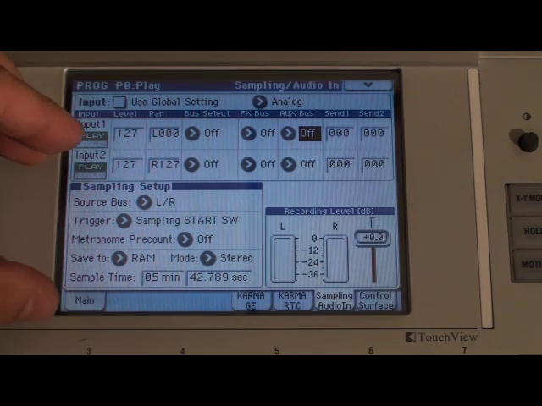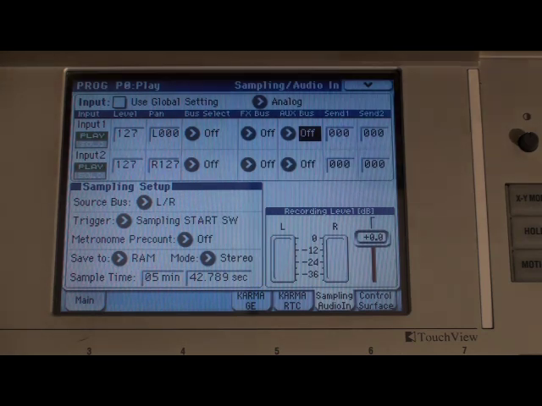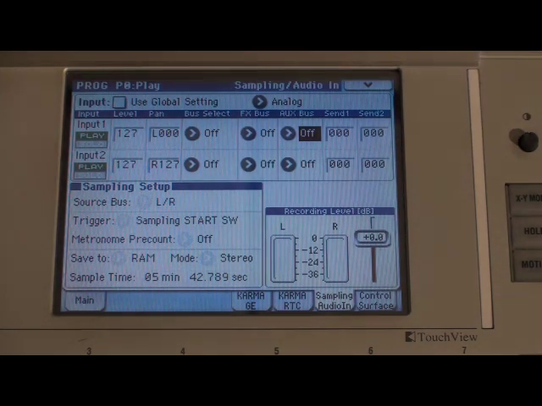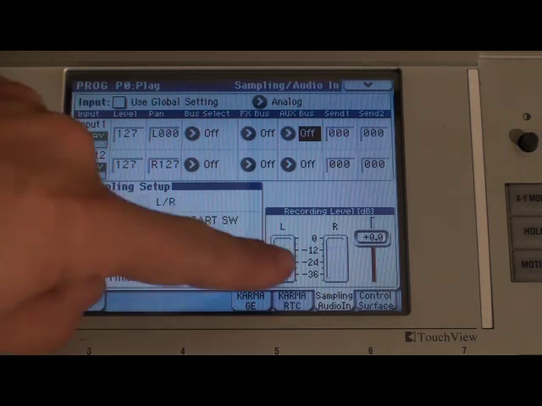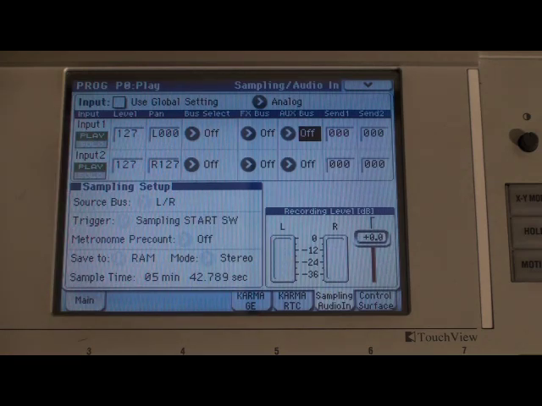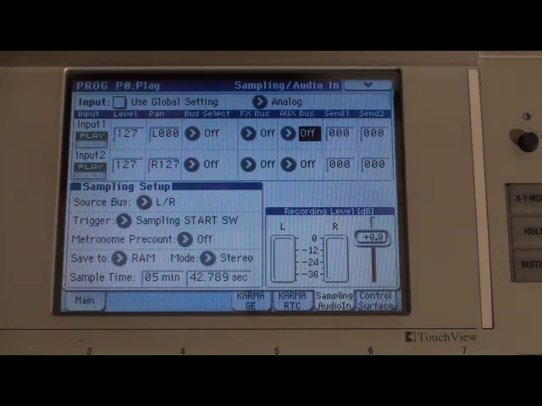Now, looking down here, we see sampling setup. This is where you choose where the sound is coming from. So right now, the sampler is listening to the left and right outputs of the M3. So that's resampling. It's sampling its own sound. Now, if I push the sampling record button, these options get grayed out, and now I can actually hear sounds and see the meters reacting to the sound that's coming into the M3, or in this case, emanating from it. So I'll press the sampling record button again and disarm the sampler.